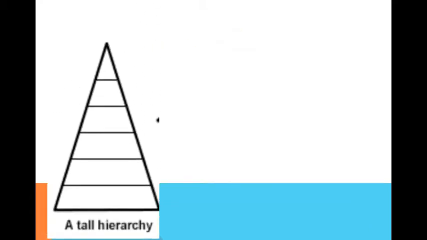Now, we're going to be looking at two similar pyramids. The first one you're looking at now is called the tall hierarchy pyramid. This pyramid has more levels of command or authority, thus making it taller. Yet there are negatives to this type of hierarchy. Because there are so many levels of hierarchy, there is inflexibility as it takes much longer for commands and information to be passed down the pyramid. This results in an atmosphere of separation because the employees feel very separated between their level of authority and, for example, the highest level of authority.